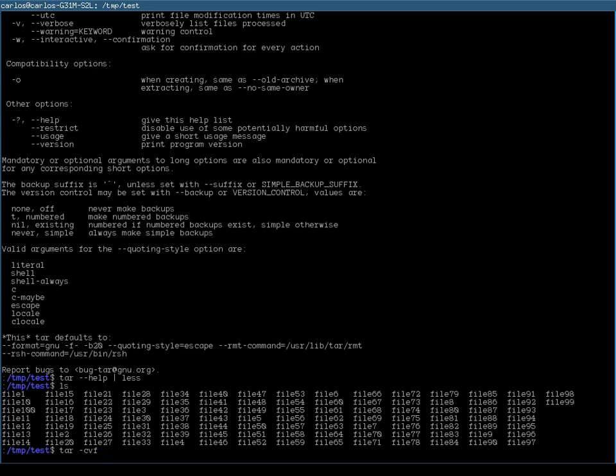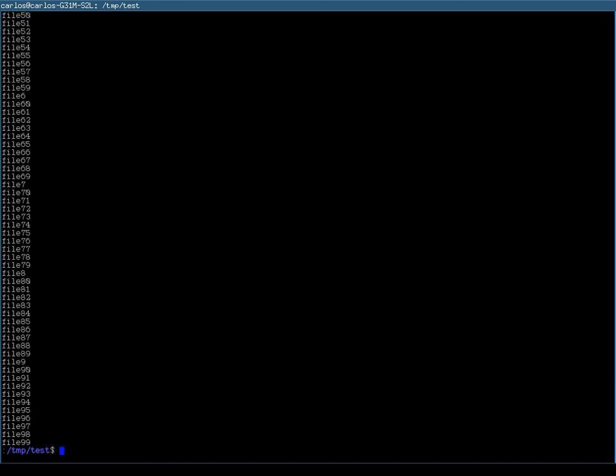So I'm going to name this files.tar, and after the name of the archive, you need to specify the file or files you want to put inside the archive. So in this case, I want everything inside the tar file. Now press enter, and you will see the output of the V option. That's why I like to use it.